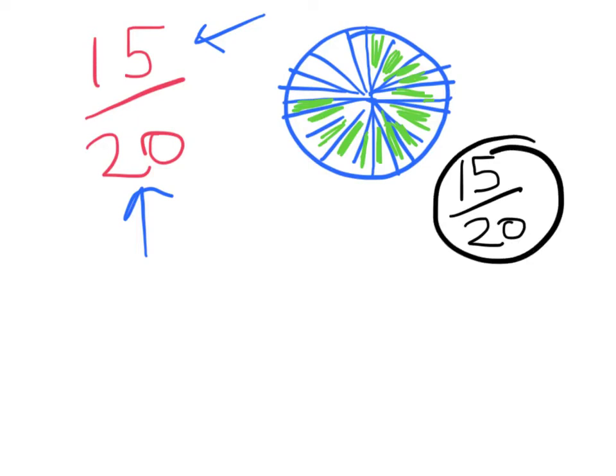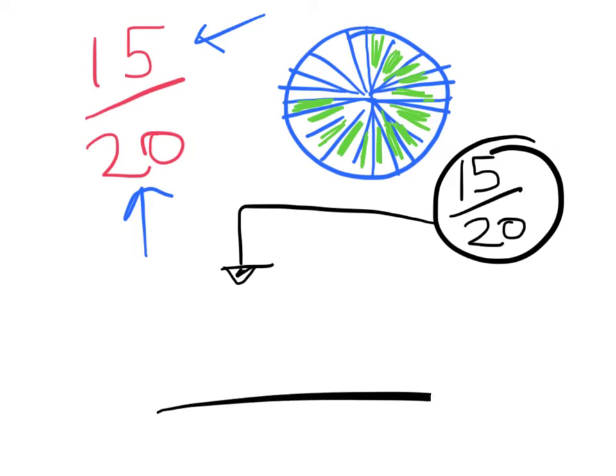But this fraction can be made simpler. I wonder if you know how it can be made simpler. The numbers can be made smaller. Have a think. Let's have a wonder. What is an equal fraction to that, which is a simplified version? Like the same thing, it's the same amount as this pie here, but it's not 15 over 20. A little bit more thinking time.